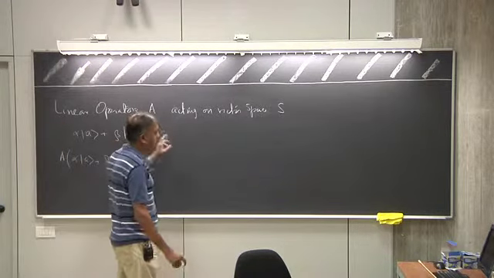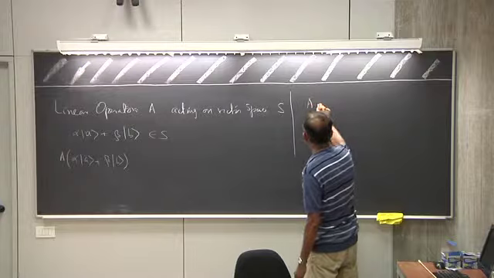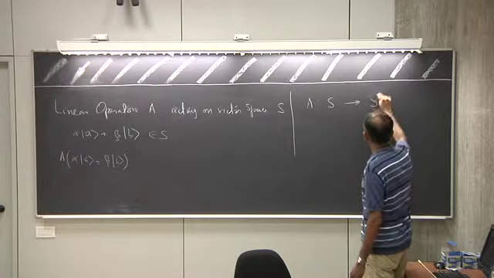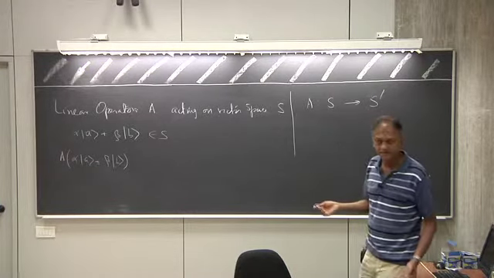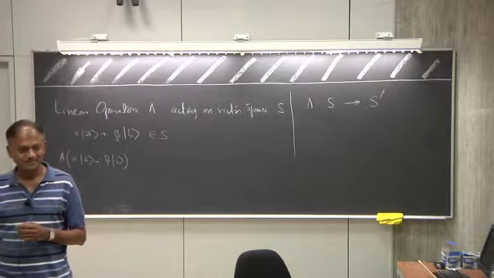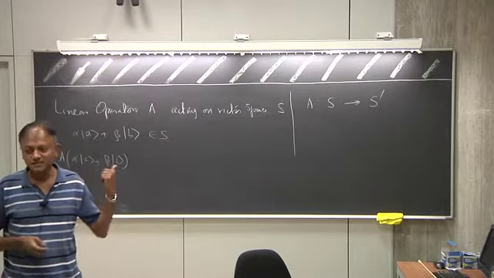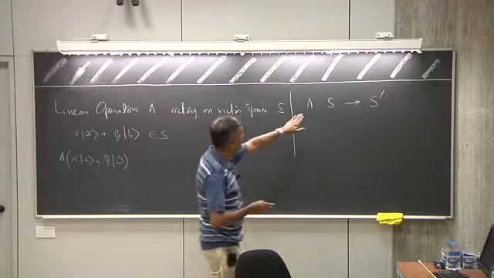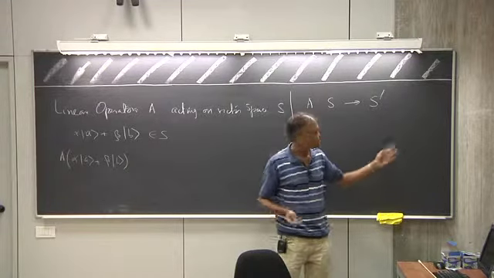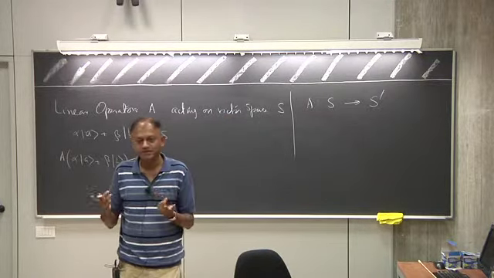I should first mention that I don't know whether I mentioned this already last time. An operator A will map S to, in general, another vector space, let's say S prime. In particular, you remember that when we discussed the dual vector spaces, we introduced linear functions. In fact, the dual vector space was nothing else but the space of linear functions. A function is a special case of an operator, because functions map a vector space to real or complex numbers. That's just a special case, because the set of complex numbers is also a vector space. It's a one-dimensional, one complex dimensional vector space.